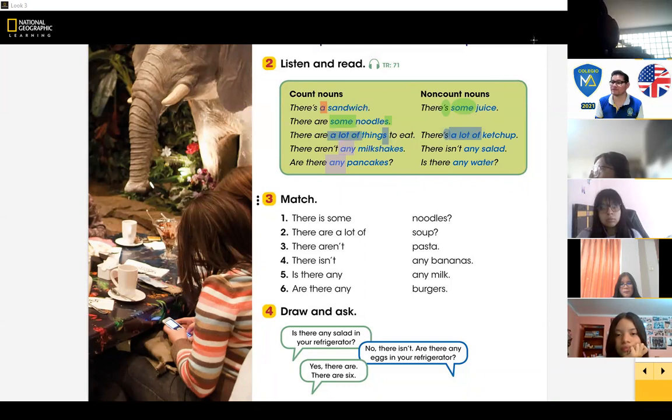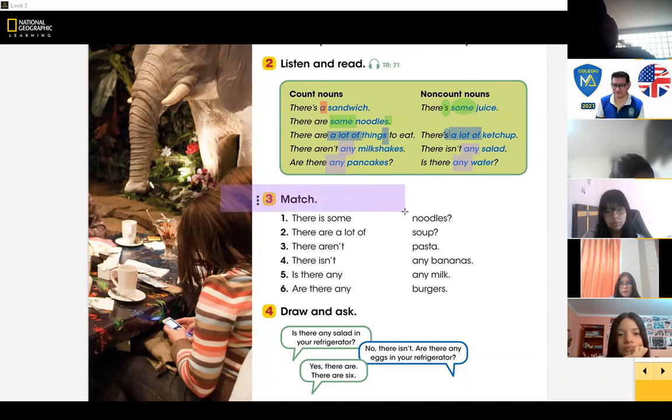¿Ya? Siguiente. Dice, el any. Acá no hay ningún problema. Pues you use there is in any salad. Any. Is there any water? En singular también. Any. ¿Ve? Todos los negativos y preguntas, sean contables o incontables, siempre van a ir apoyados del any. ¿Ok? Entonces vamos aquí ahora.